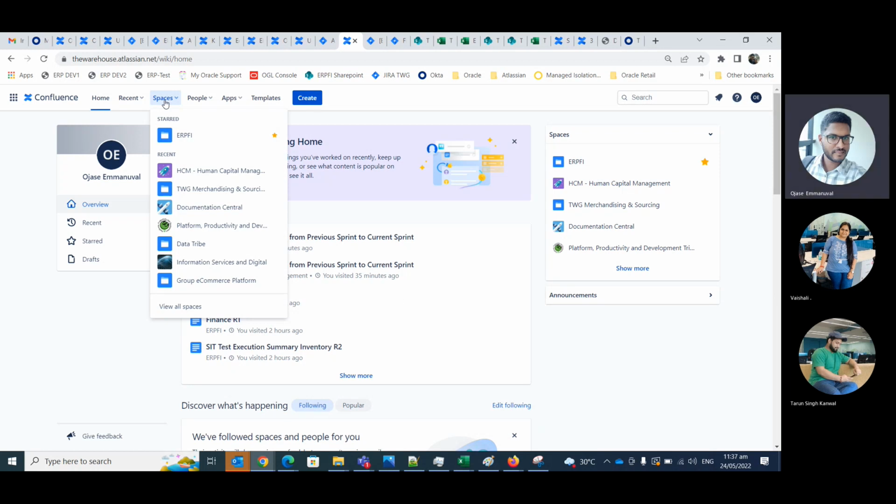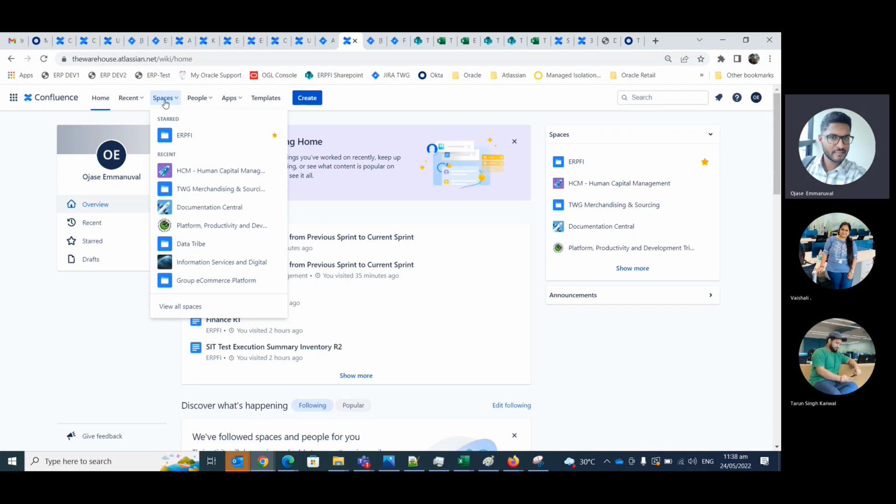So a space can be referred to as a kind of site terminology in SharePoint. It's basically a parent, a root area where you save all the things related to one particular area. That makes sense.